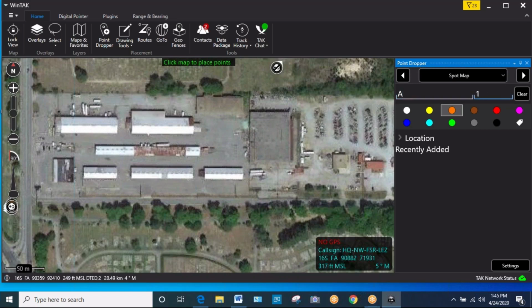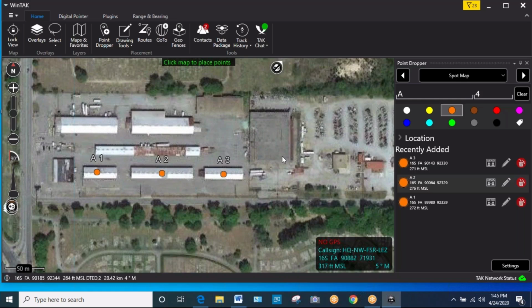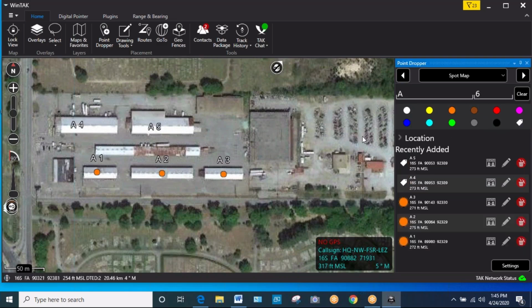And now every time Al left clicks on the map, the spot map will drop as long as that orange spot map is highlighted on the right. And it will number it in sequence. Now, if we don't want the orange dots to show up, we only want the label, we'll go to the shoe tag on the far right, left click, and we'll label some buildings. Okay, we'll go over, we'll deselect it, so every time we touch the map, we won't continue to drop spot maps, but I want to go to Alpha 1's radial menu.